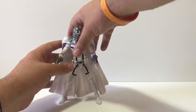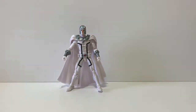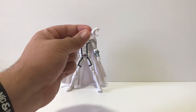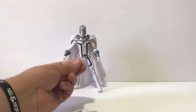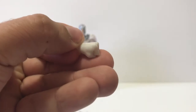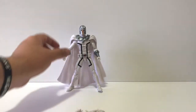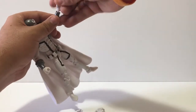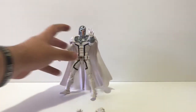But outside of that, he does come with some accessories. He comes with two different interchangeable hands, the Magneto hands that use the forces. Oh, has two pairs of those. And he has the full-on closed fists for both hands, left and right. Of course, this is really cool, it's really basic, but they still keep that texture in there of all the knuckles from the glove itself. And it just pops out just like so, real easy. Nothing too crazy. Boom, there's Magneto in all of his glory.